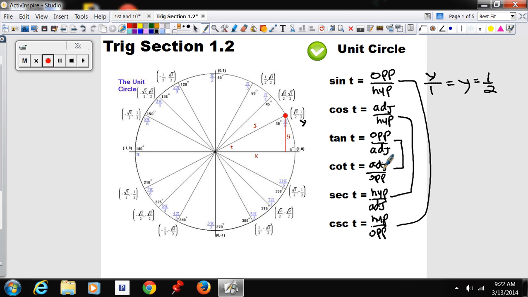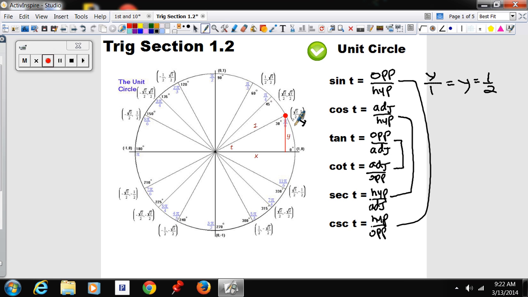Now let's look at our calculators. Grab your calculator, and if you took one of mine, you're going to need to switch it out of radian mode into degree mode. It was probably in radians. You're going to need to hit the DRG button, go over to degrees, and hit enter or equal, and you'll be in degree mode.